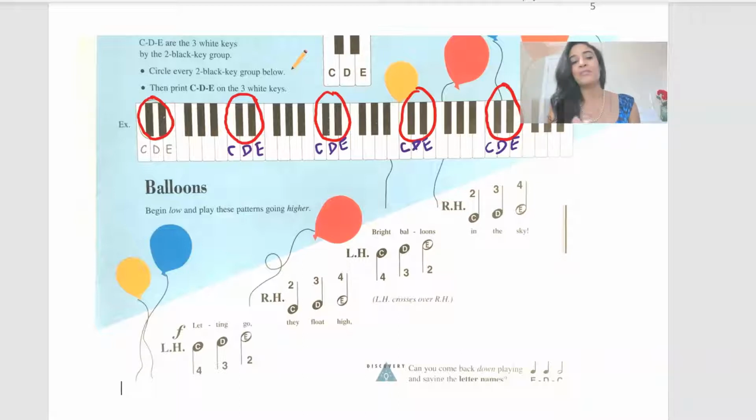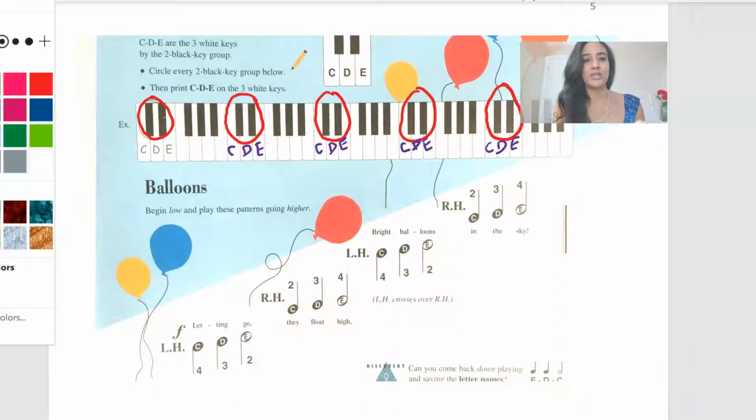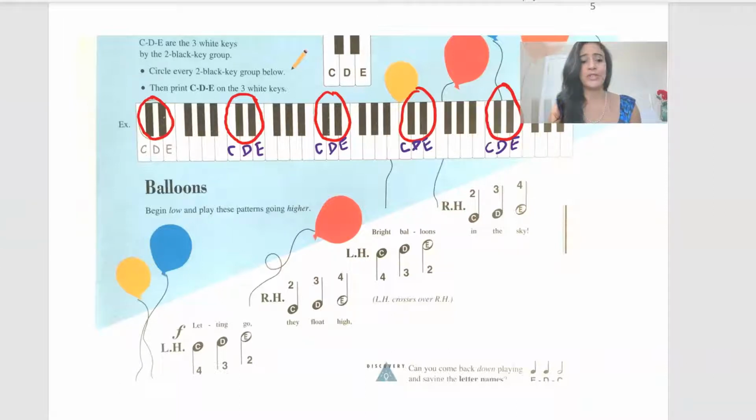All right, now for this part, we are going to start with our green pencil. Now you can pick any color green, but it has to be green. It can be light green, dark green. So the first thing we're going to do is circle all of the number 4s green. Number 4 in your left hand and right hand are both going to be circled green. So circle all of those. There's a number 4 and a number 4.